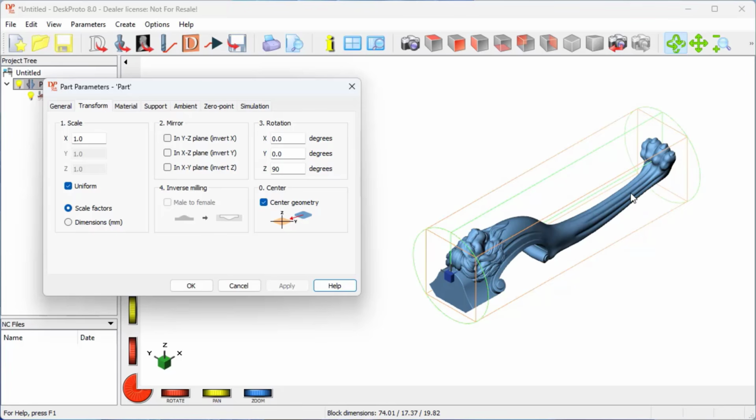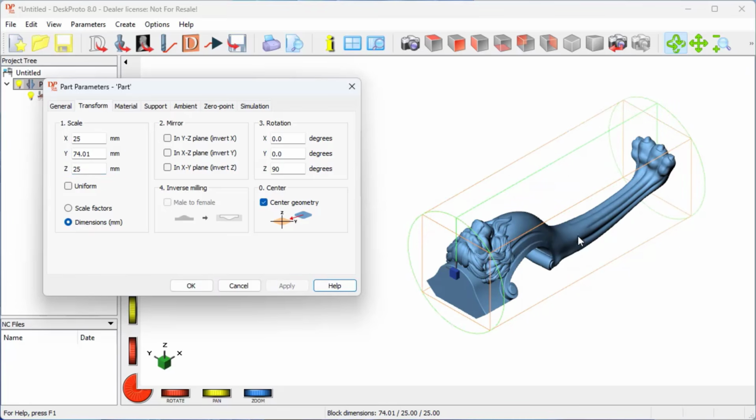However, not quite. The leg is a bit thin and I fear that it will easily break. So the length is okay, and I want to make it a bit thicker. My block is 26 millimeters in both the thickness and height. So when I set the dimensions to not uniform, I can make x and z both 25 millimeters, and you will see when I apply it will be a bit thicker.